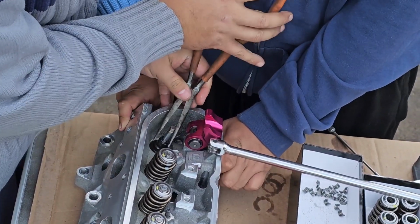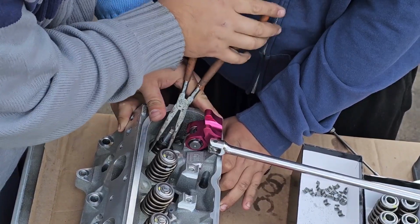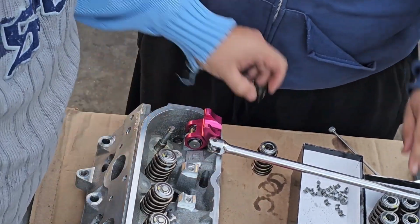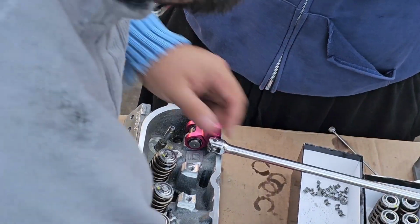Like, this is all new, so we're trying to save it. If it's old and you got 300,000 miles on your engine, then you know it's all trash. But we're trying to save this one because it's still brand new. You can still use it on other stuff that you're trying to rebuild.